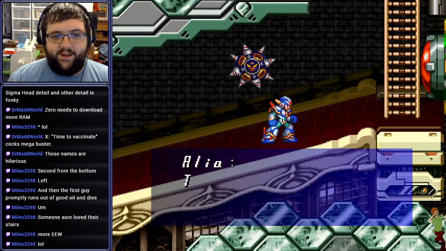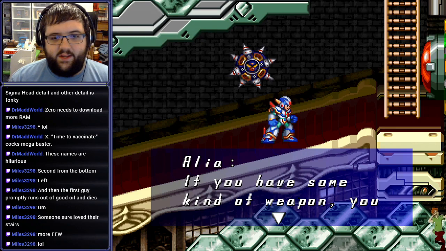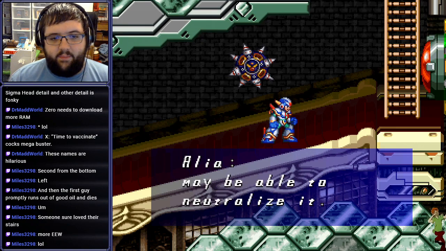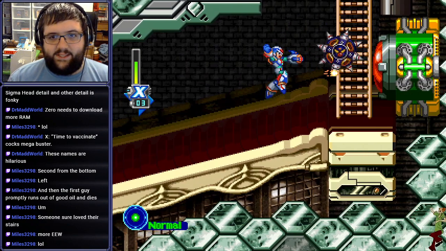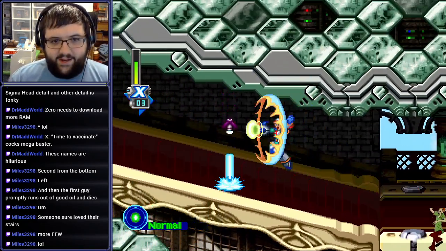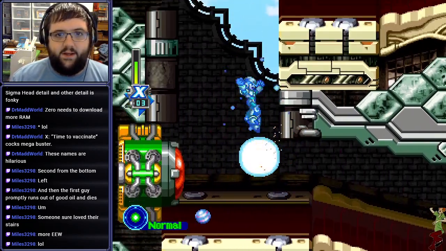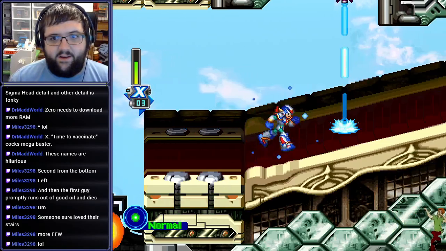Oh, okay. No, you can't turn around. The defense system is engaged. It attacks you with powerful plasma. If you have some kind of weapon, you may be able to neutralize it. Thanks, Aelia. Unfortunately, my X Buster does not count as some sort of weapon. So I'll just have to live with it for now.